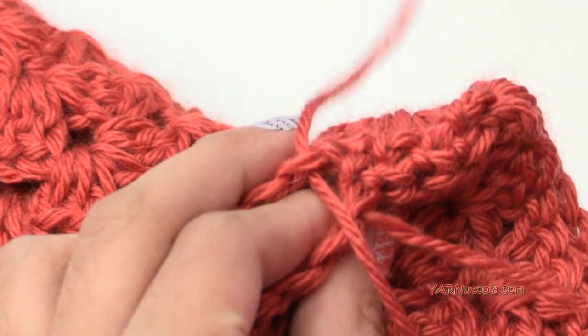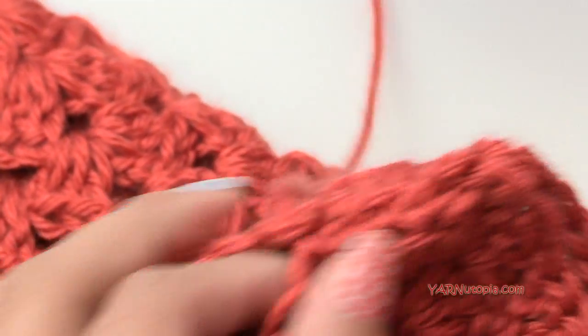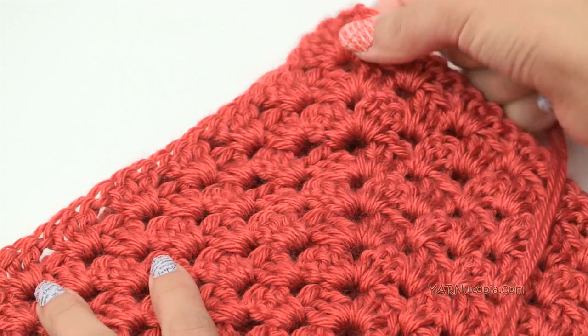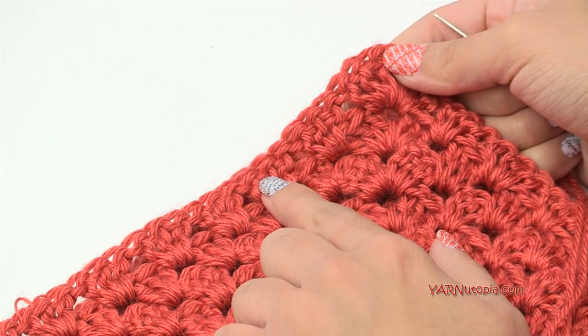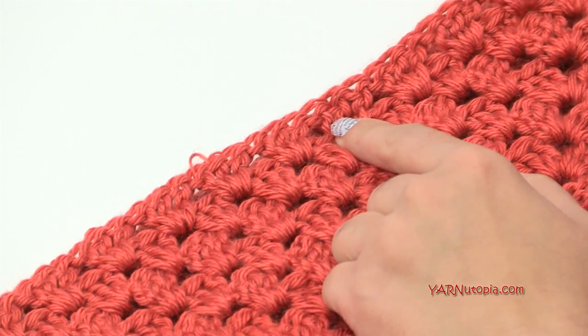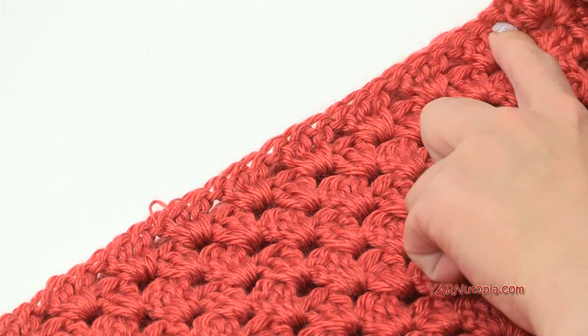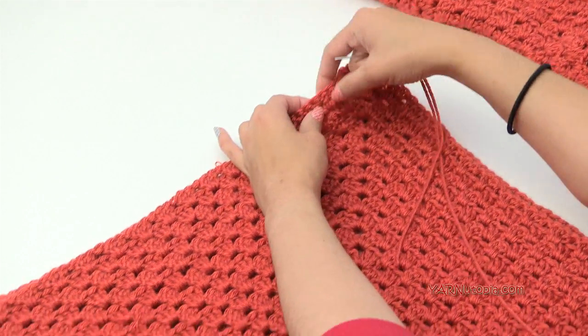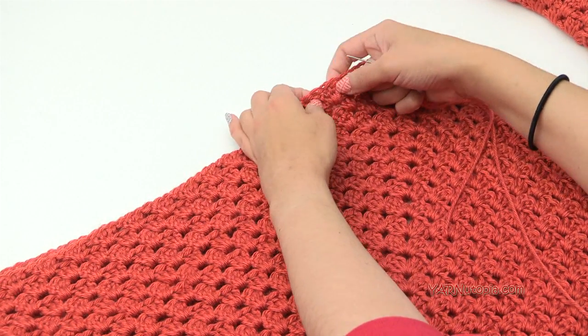So just continue doing this all the way across, and you're going to stop. Once we, let me turn this here. We're going to go all the way across here until we have 1, 2, 3, 4, 5 of these groupings left. So this corner one, 1, 2, 3, 4, and 5.